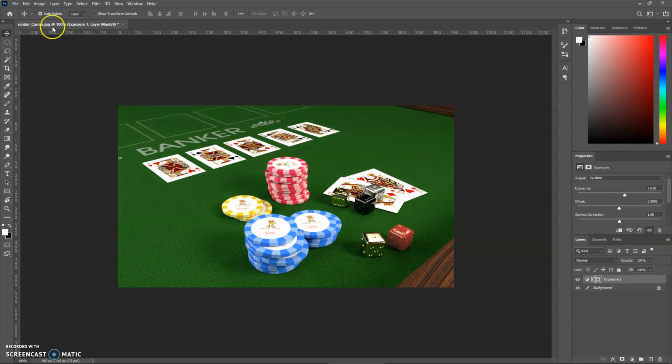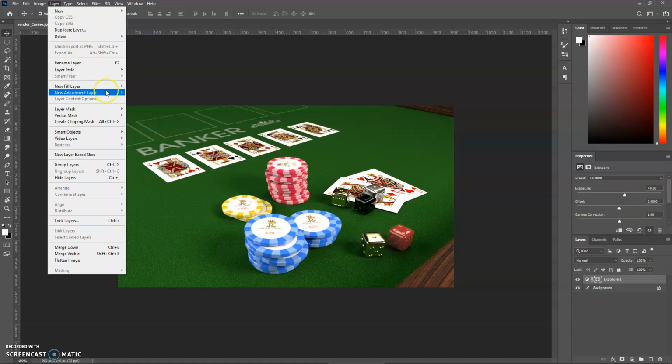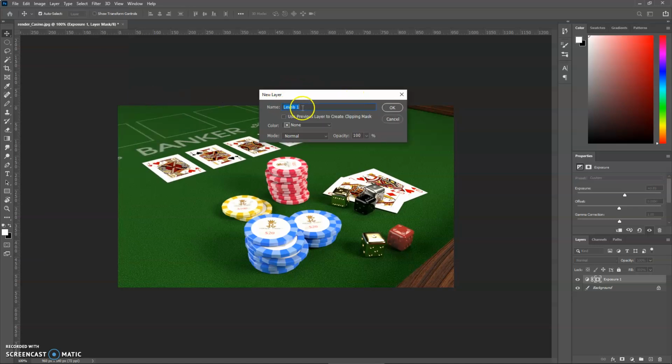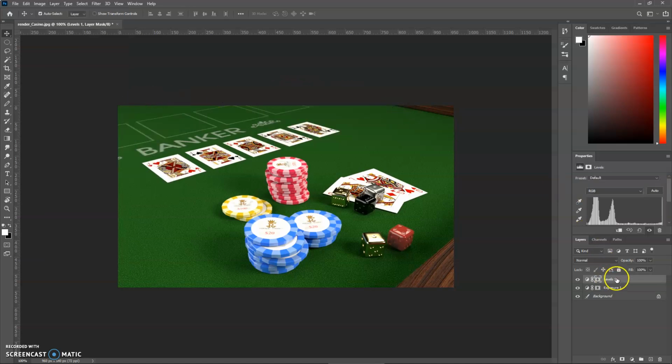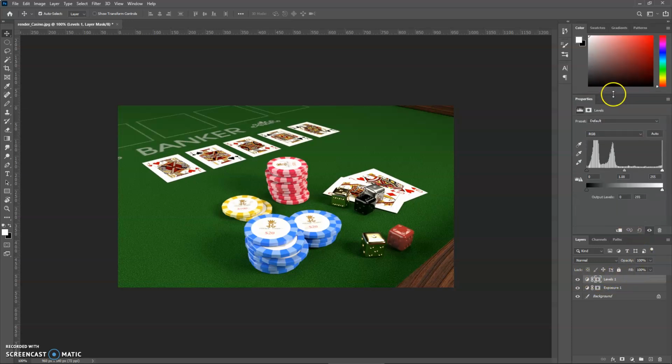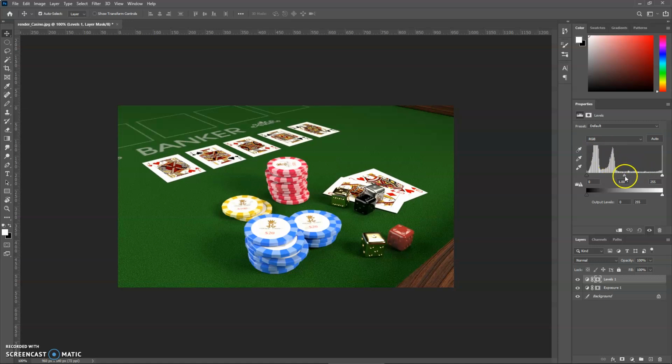Okay, so when I'm happy, I'm going to apply some new adjustment layer as well. So maybe in this case, I'm going to choose levels. Okay, press OK, and select the layer, and let's adjust this graph.